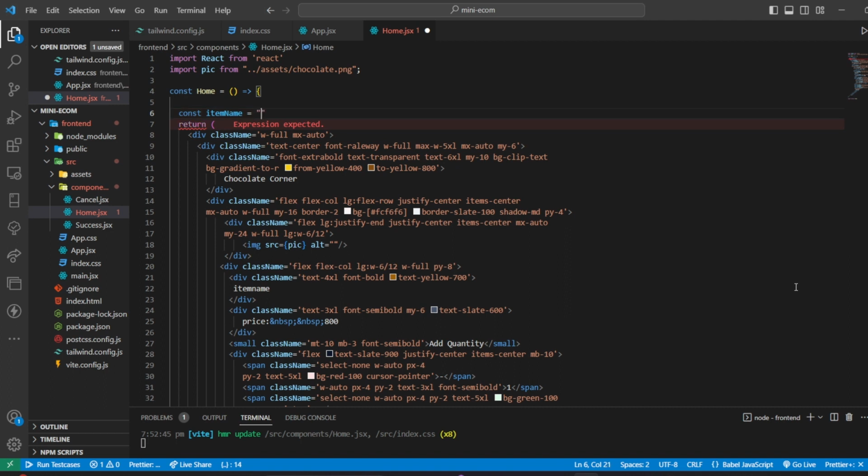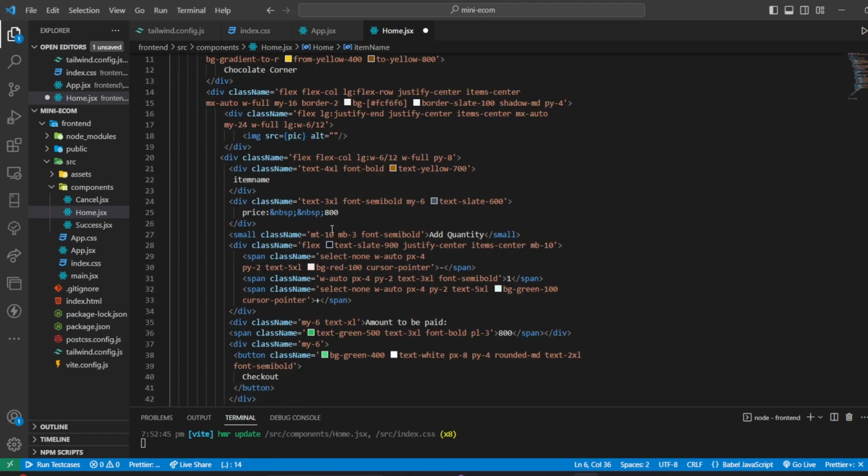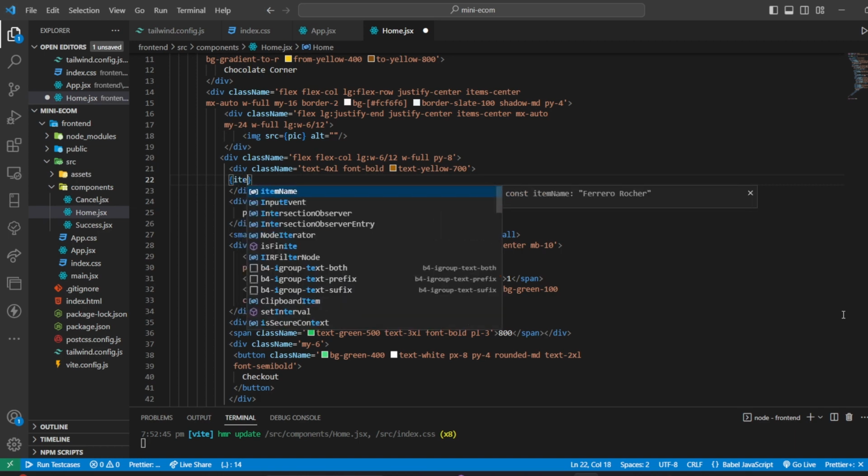I want to write the chocolate name, that is Ferrero Rocher, and want to assign this variable in this item name. These variables actually help us when we are submitting our values to the API. So during that time, this is a good practice to assign variables rather than using the hard-coded names. So here I'll give the item name.